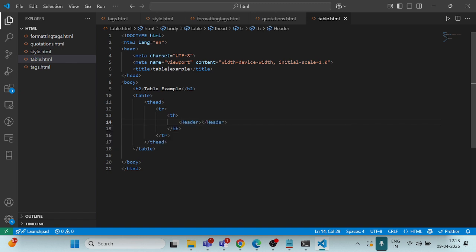So I am giving the heading header 1. Here I am giving another one, header 2.